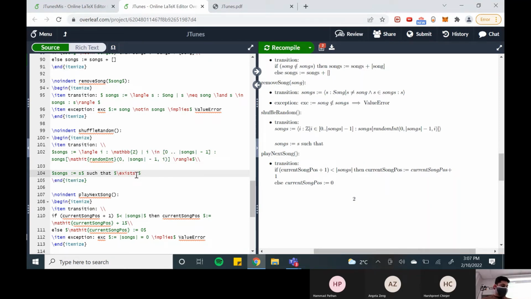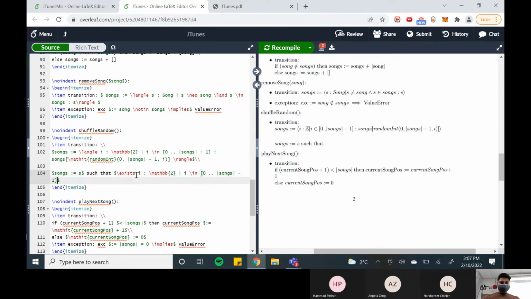And then basically we want to say something like I is of type. So we're going to basically treat this like a for loop. I is an integer, and I is going to range from, what's it going to range from? 0 to? Yeah, 0 to length of songs minus 1.